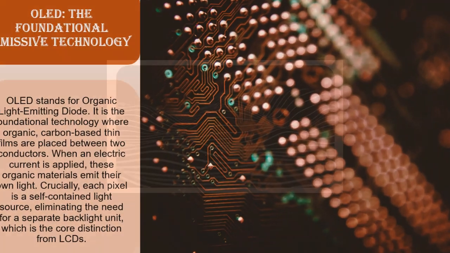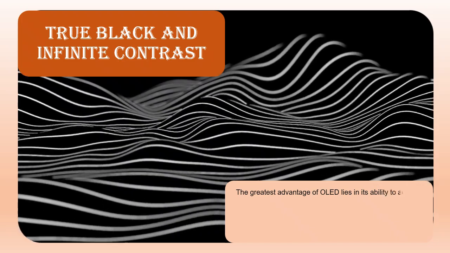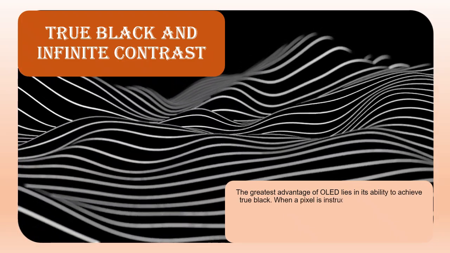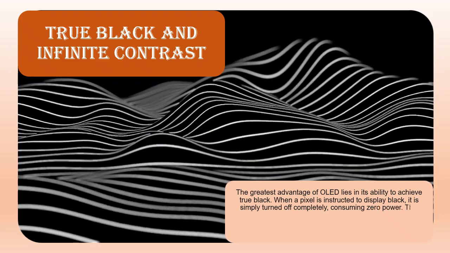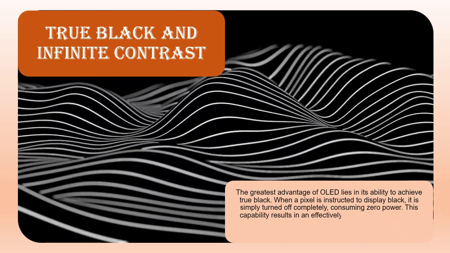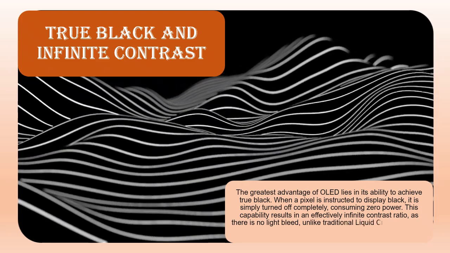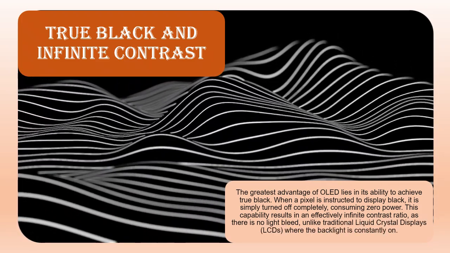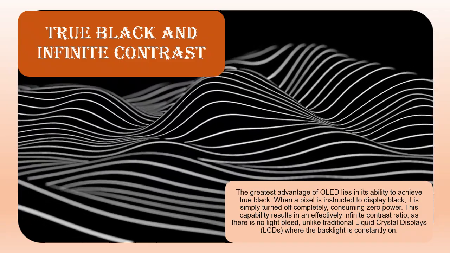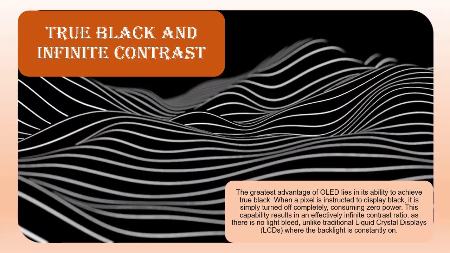True black and infinite contrast. The greatest advantage of OLED lies in its ability to achieve true black. When a pixel is instructed to display black, it is simply turned off completely, consuming zero power. This capability results in an effectively infinite contrast ratio, as there is no light bleed, unlike traditional liquid crystal displays, LCDs, where the backlight is constantly on.